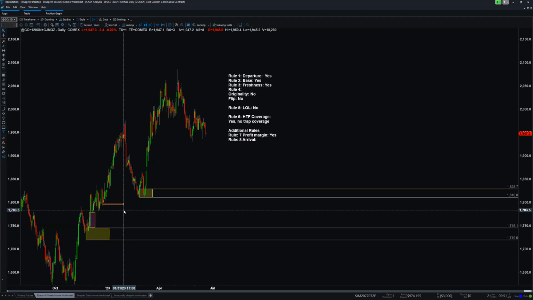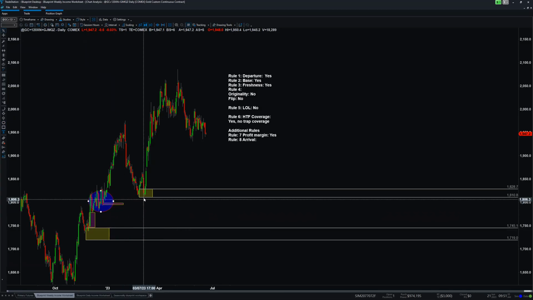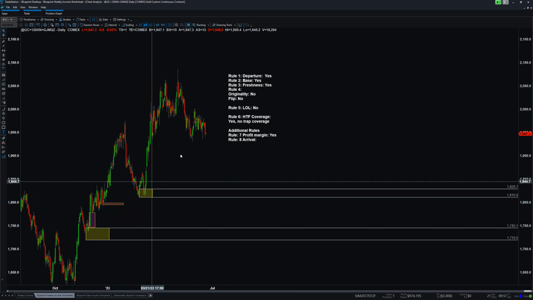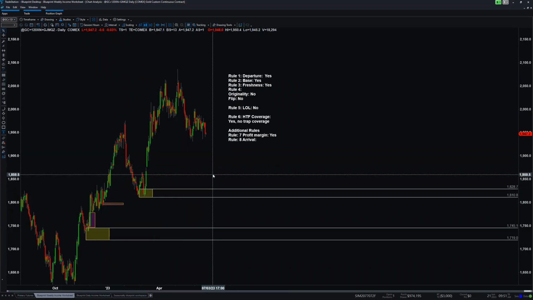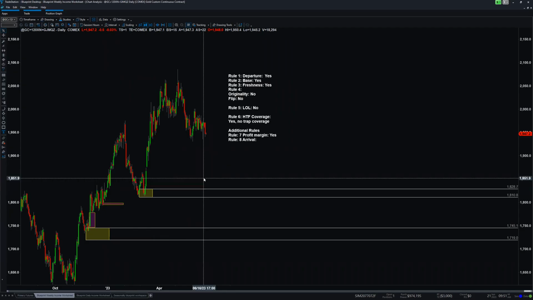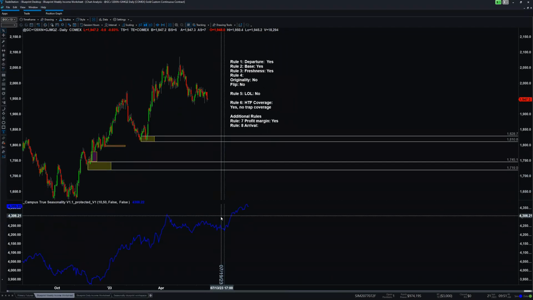Whenever I have noise, and what I mean by noise is all of this below my level, it's making your market timing more difficult than it should be. Whenever you see that, just be cautious. Maybe we don't want to straight up set this. Maybe we want to observe how price arrives here, and then take this trade depending on true seasonals.